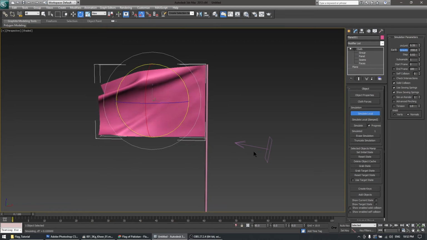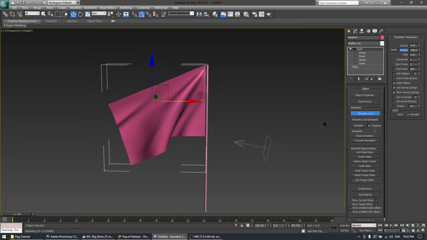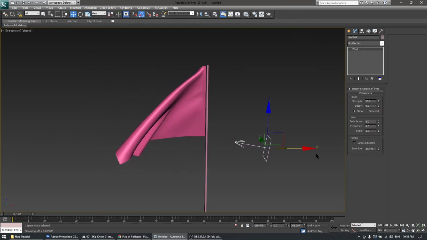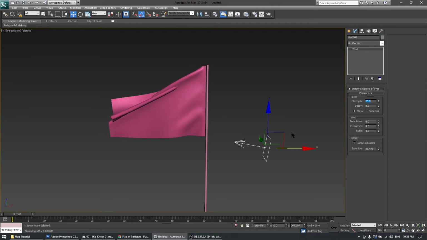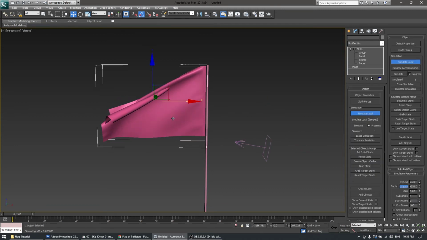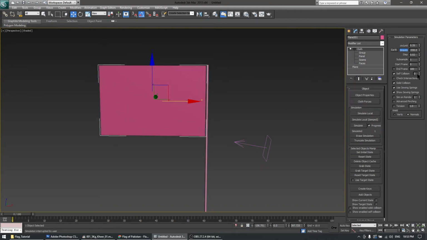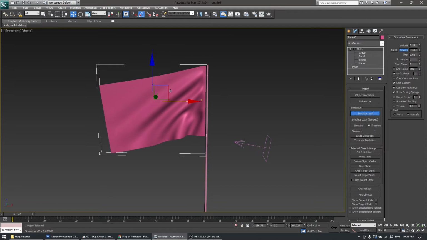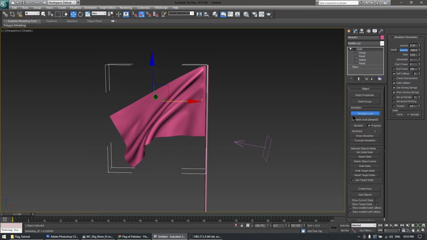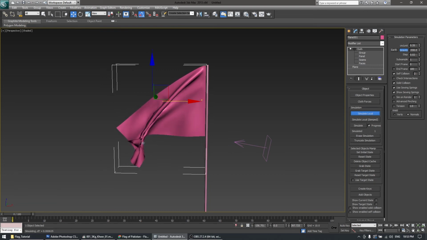Let it go, and then we shall get the initial state of the flag. I'm going to crank it up to 25 and then see. And what is important is the self collision of the cloth. So let's add this one with self collision with the value of 2, and then simulate again. This simulation is gonna get slow a little bit because the cloth is now calculating this self collision as well. This is happening again. So during the simulation it also happens with the garment maker.